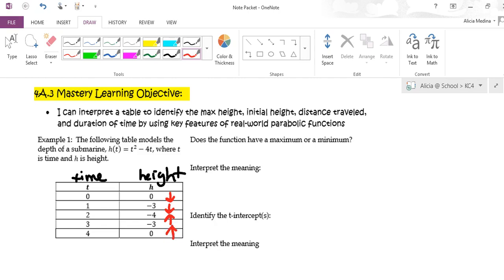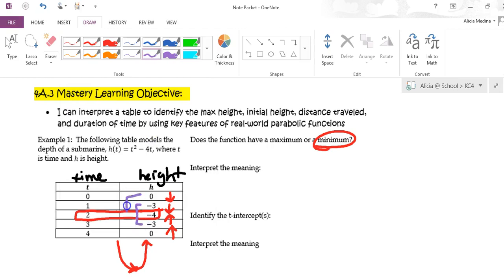So if our parabola was going down first, then switches to going up, that's going to give us our lowest point, right? So it is going to be a minimum, but at what value does that happen? Well, that's going to happen right here where we see that switch of going down to going up. Also, remember when we talked about that pattern, where we see that pattern kind of overlapping each other, right? We see that negative 3, we see that 0, 0, making that negative 4 our center. So our minimum here is just going to be that, right? That 2, negative 4, and it is a minimum.